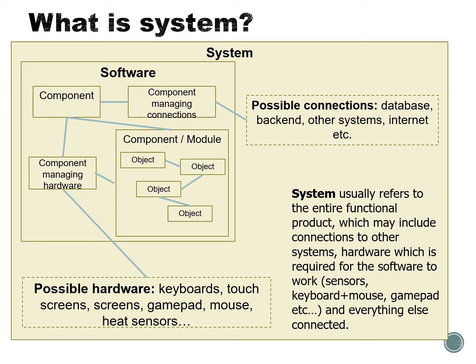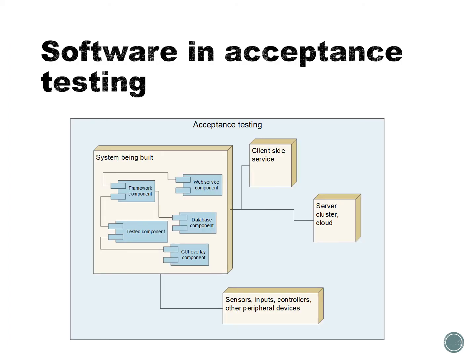But what it actually means is that we consider that the software of this course is a system. It's a functional product. It's a functional combination of different modules which might be local or non-local components. They might have hardware or not. We don't want to restrict the discussion too much on the theory about what type of software we are maintaining here. The idea is that we are doing software maintenance, whatever the system might be.